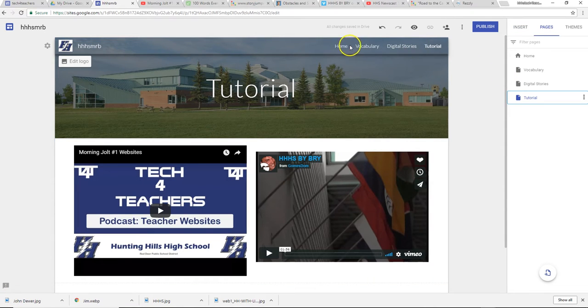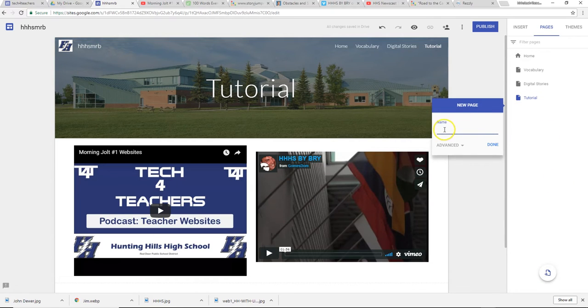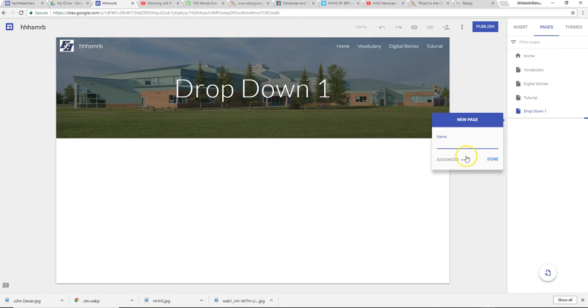But you're going to get to the point where you have so many titles at the top, you're going, okay, I'm running out of space. They start going all the way across. They're cascading across the top of your page. So you want to create some sub pages. So you want some drop-down menus. If you go down to the bottom and you create, I'm just going to call it drop-down 1. Done. Create another one.